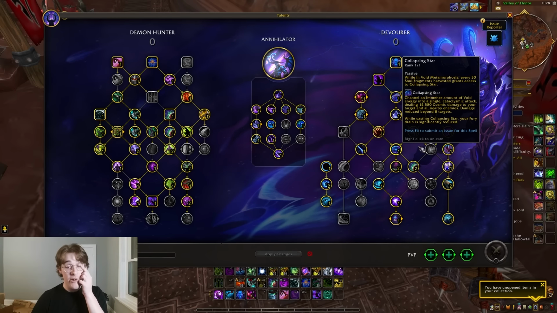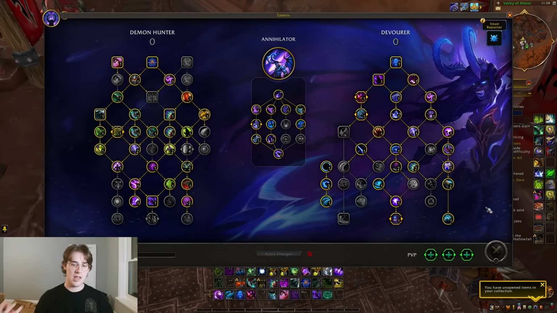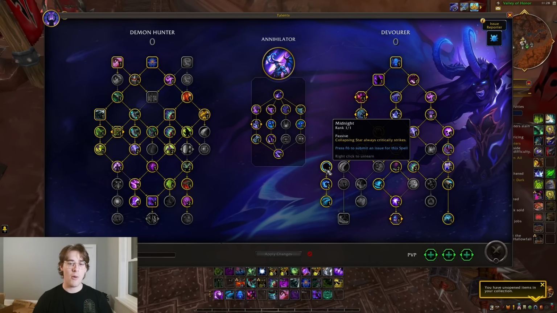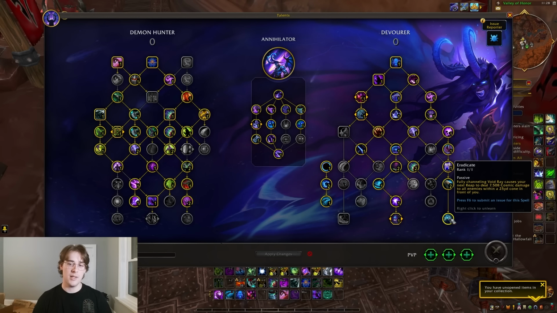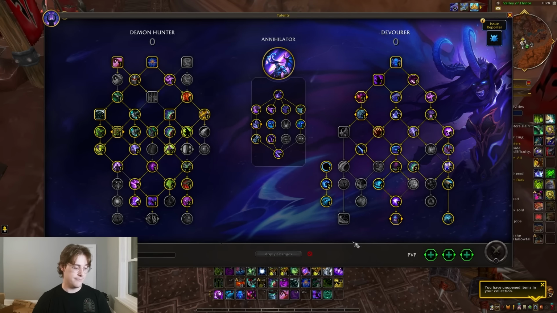So that's Devourer news this week. Nothing good, kind of grim, but hopefully it's a bug and it's fixed. They fixed a lot of the other bugs as well. Collapsing Star always crits now works, Eradicate now works, where it doesn't give you like a free charge, and now also works when you go into meta. They fixed like a bunch of bugs, so that's very good, but Soul Drain is not.